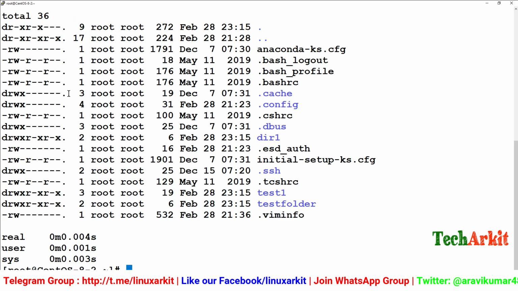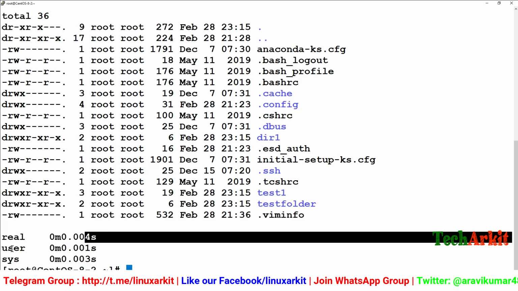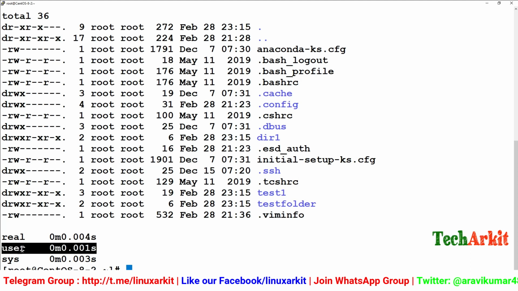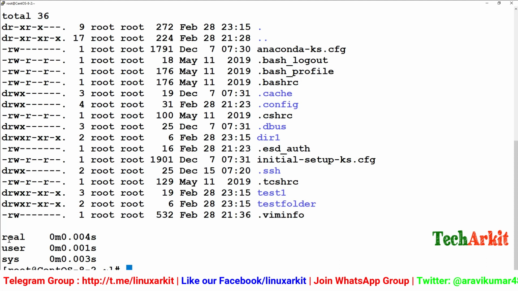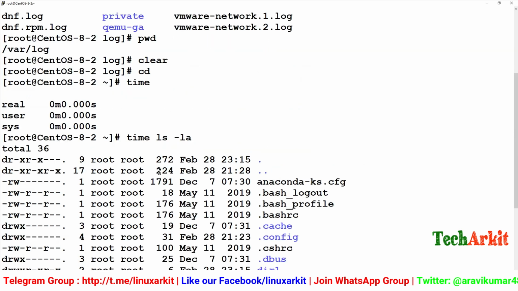So you can see that the ls -la command took 0.004 seconds, which is in milliseconds. In real time the user was 1 and system took 3, so the total is 4 milliseconds used to execute this command.